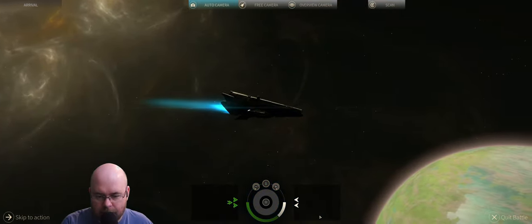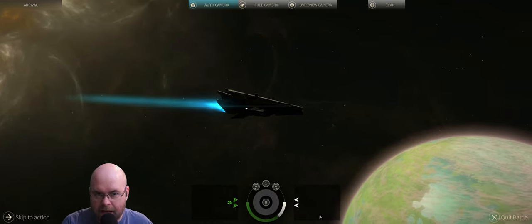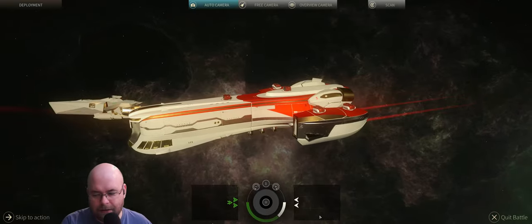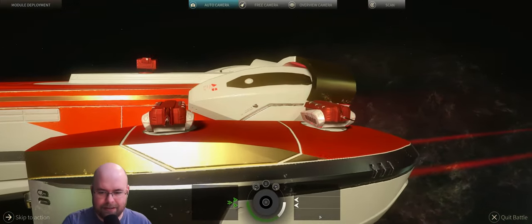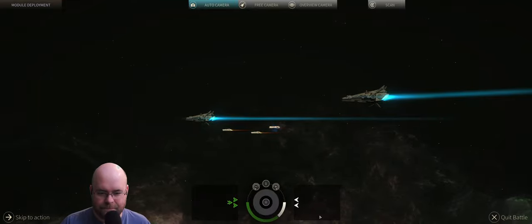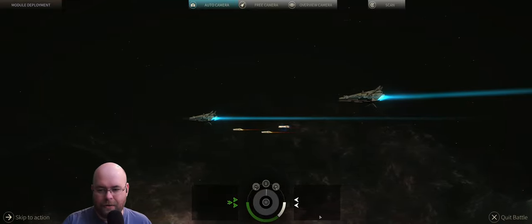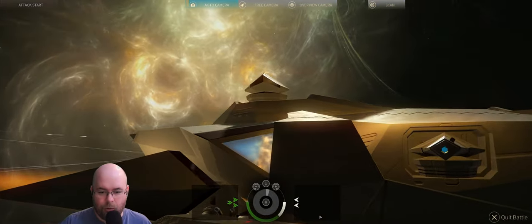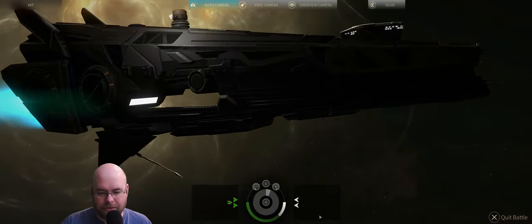Here we come in. Impressive looking fleet. We can click the skip to action if we want. But, you know, you're getting the full experience here. So our three are in the background, the other two are up in front, and now we're shooting at each other. We all have projectile weapons, so they're very similar to each other that way.